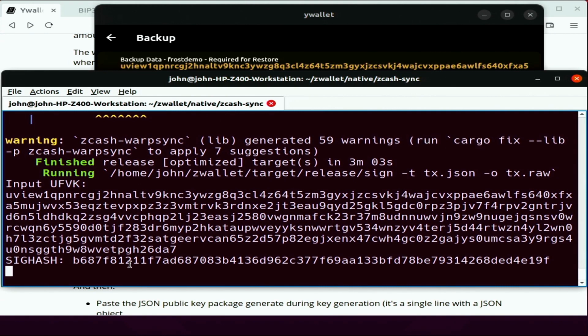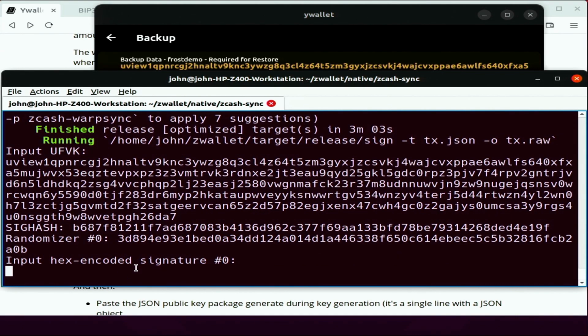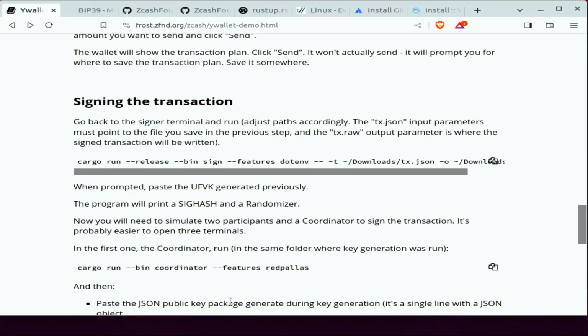Now we have a sig hash. And we have a randomizer. Alright, so now we're going to use these to do the participant and coordinator.